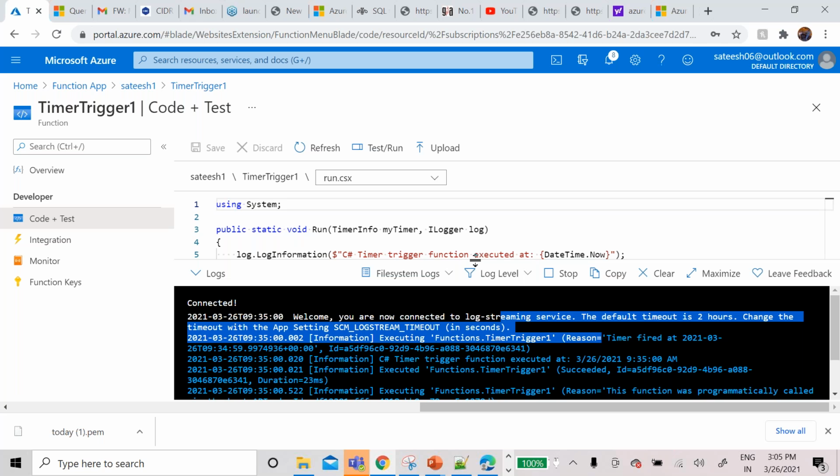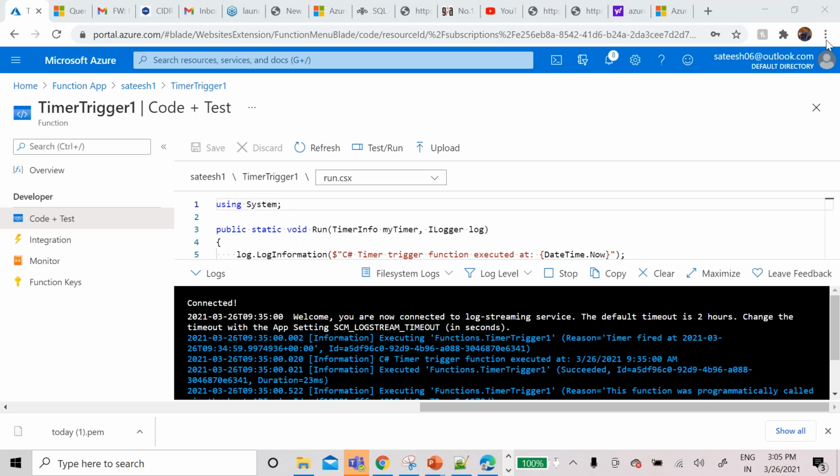All right. So there are different types of triggers. Just explore those options when you get time: what types of triggers you have, how you can execute them. But as of now, just try to create a function app, one HTTP trigger and one time trigger. Okay, please do these two things.